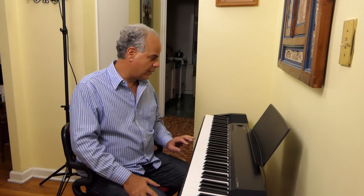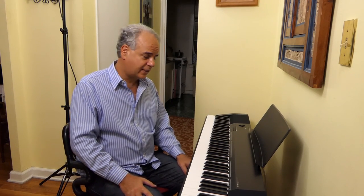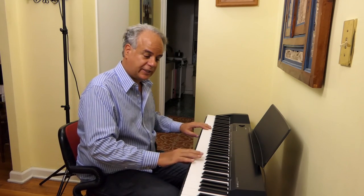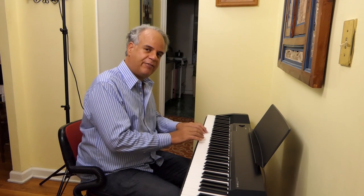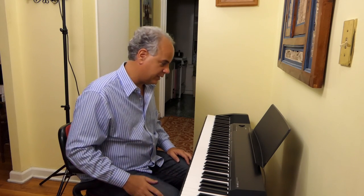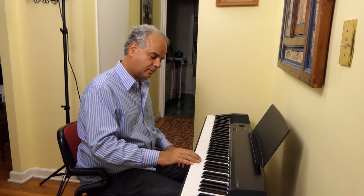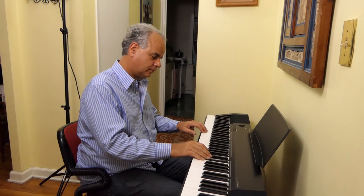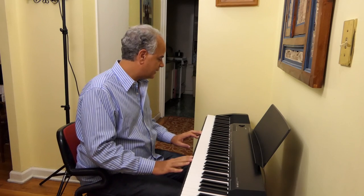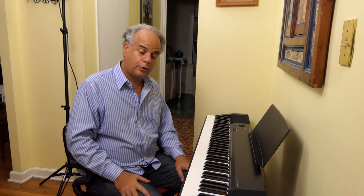So all in all, to sum it up, I would say that the Casio CDP-135 is a really nice keyboard for the value. Full 88 weighted scaled hammer action keys, which of course means that they're a little bit heavier down here and get a little lighter to press as you get higher, like a real piano would. And by the way, there's also a metronome built in. So it's kind of a no-frills keyboard that you can take around with you if you need to.